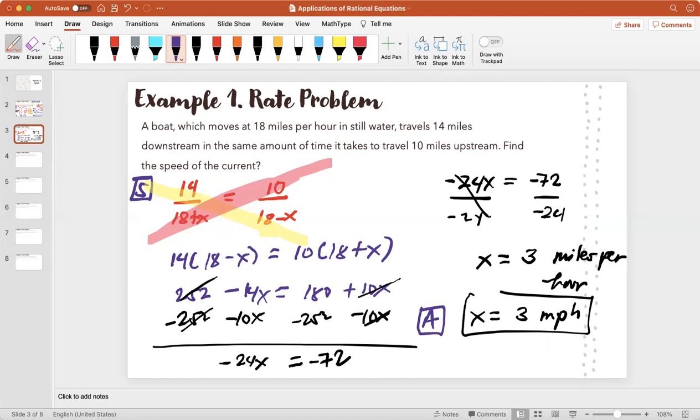Why is it important that the speed of the boat is higher, I mean, faster than the speed of the current? What do you think will happen if the speed of the current is faster than the speed of the boat? You will not go anywhere. The current will take you anywhere it wants. So make sure that you are faster than the current.